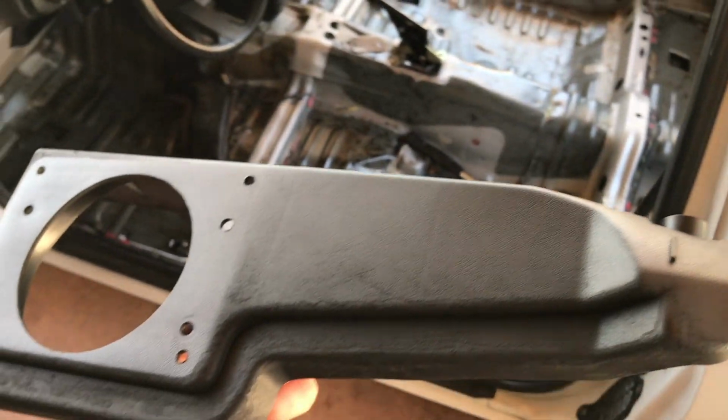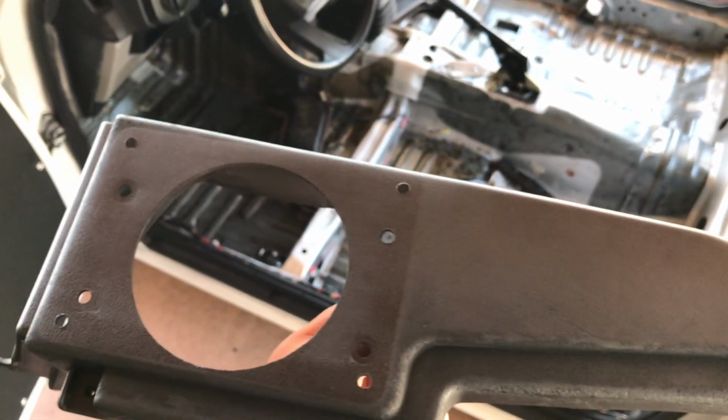I just cleaned it with some isopropyl alcohol, let it dry a bit, and then went to town with the product. And here's the headliner that I sprayed in the same fashion. Came out really nice.